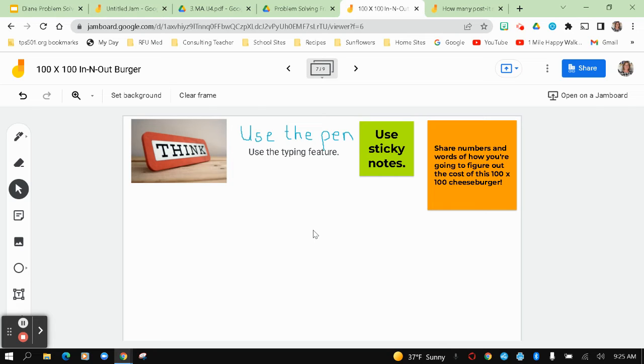You'll notice on the back side there's even graph paper. But this is an opportunity for them to stop and draw and think and figure out, how are we going to attack this math problem? And then once they think they have an idea, let each of them in their group add to this board. And again, they can do it by using the pen, the typing tool, the sticky notes, whatever they are most comfortable with. You can also add in more pages right here if each child wants their own page.